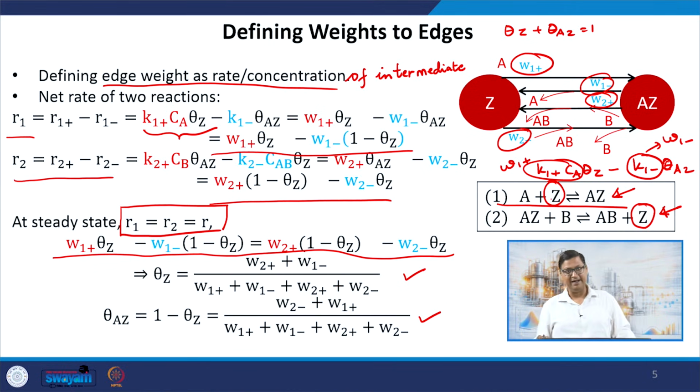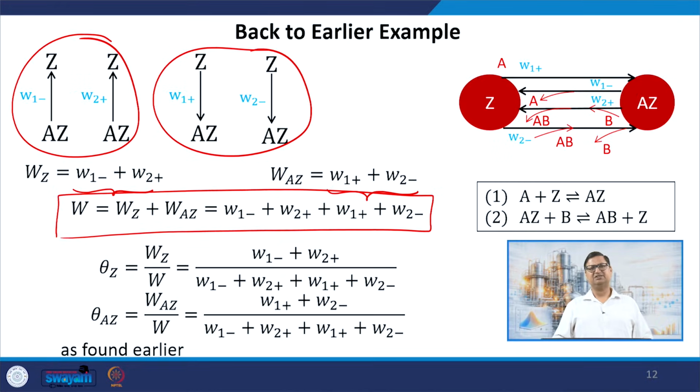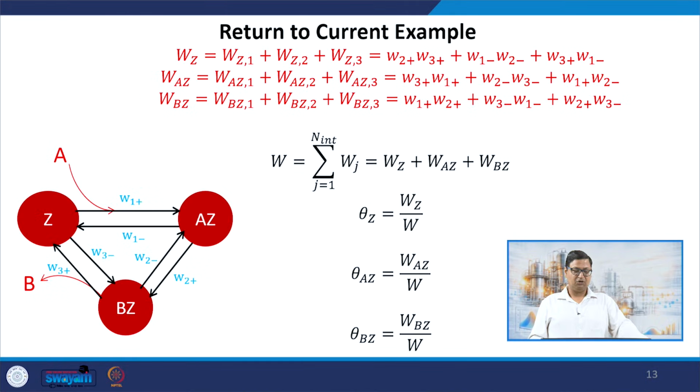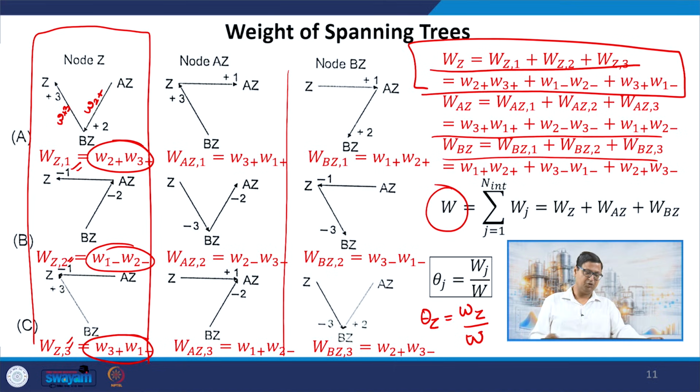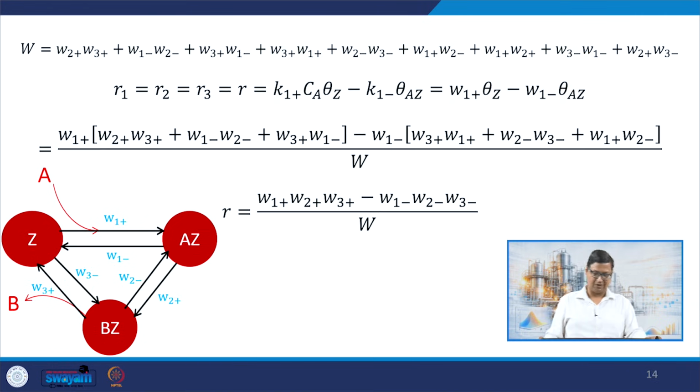this is indeed the expression which I have obtained earlier, right? So therefore, we have reduced a problem of reaction mechanism, where we have to find the fraction of active sites or concentration of active sites, to a problem in graph theory, where by properly defining the weights and things like that, we can write the problem purely from a graph theoretical standpoint, right? We can do the same thing for this new graph. So I have a somewhat more complicated graph, but I already have computed the weights. So we can go ahead and find theta Z, theta AZ, and theta BZ for this particular graph, right?